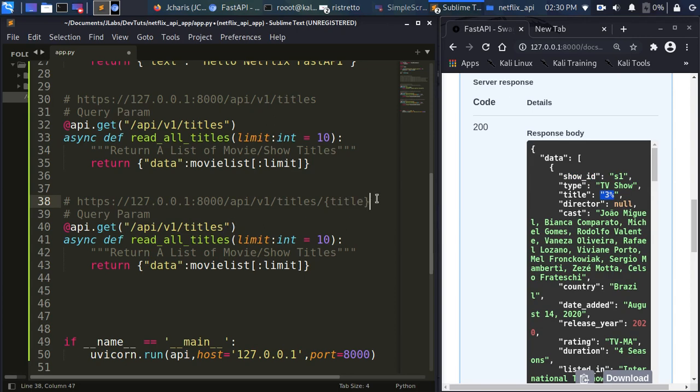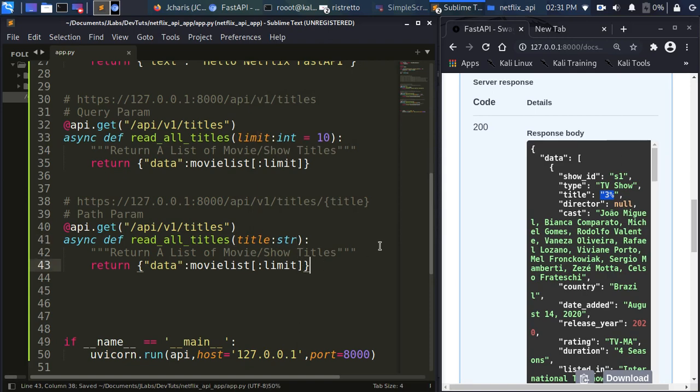So I just come down to the same thing. We are using this time, this is a path param, not a query param, right? So let's call that as my path param. So I'll come down here, this is a title, and then I'll just specify that, okay, this is not going to be a limit, but now let's take off this. Because it's a path param, we are going to be specifying that particular stuff here. So let's call that as my title, right? Perfect. Then this is going to be in the format of a string. Now let's work on it.